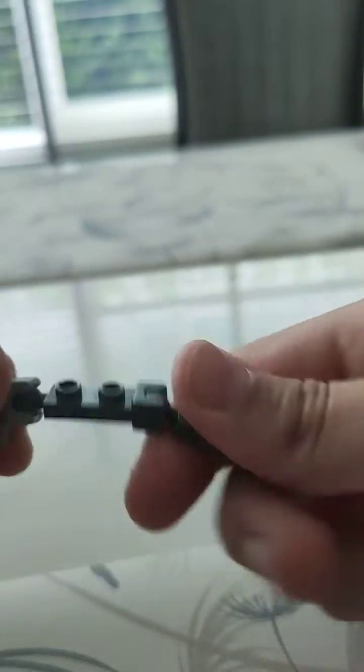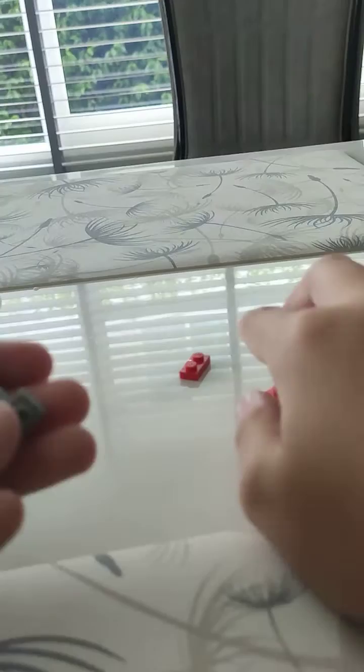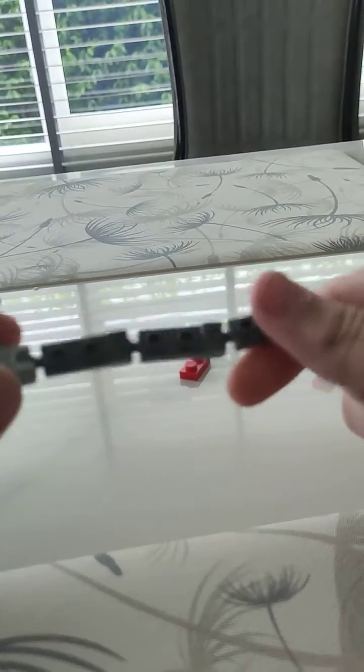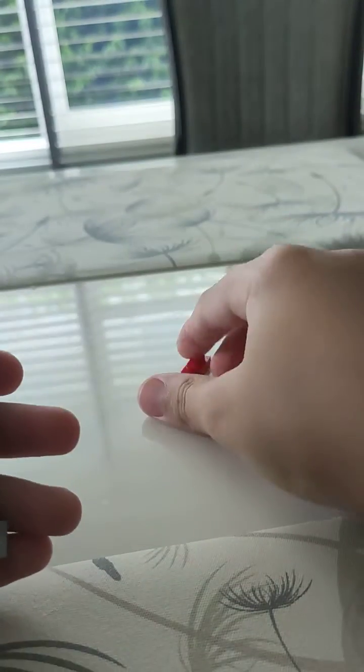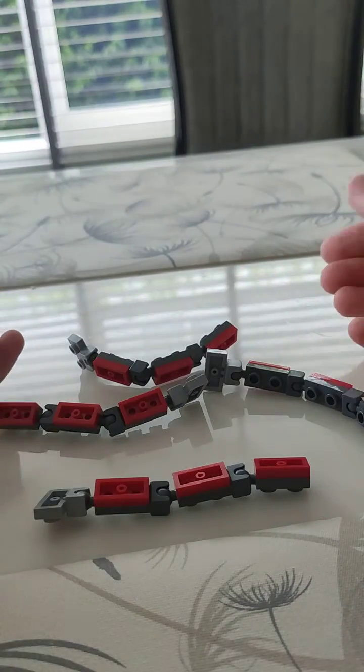When you get a joint that's really stiff, I'm trying to fix it. I don't know why, it just gets really stiff. Look. Oh, that sounded bad. So then you're gonna get these 1x2 plates in red, but you're gonna turn them upside down. You put those pieces on like this, and then you're gonna make 3 more of those, so you'll have 4 tentacles.